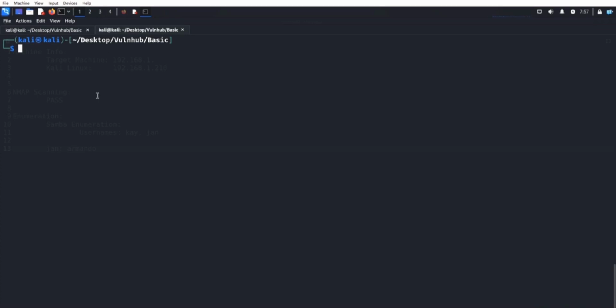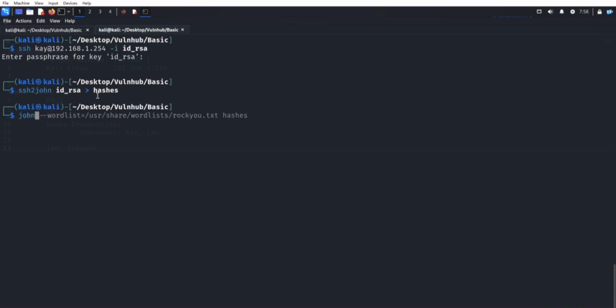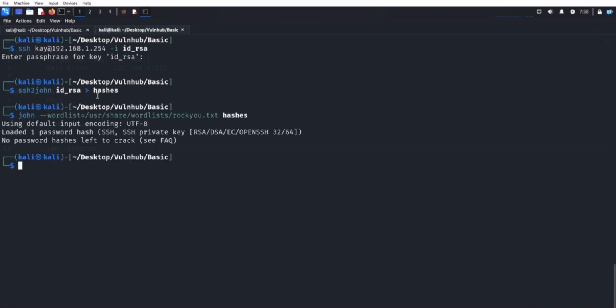chmod 400 id_rsa. Authentication is based on password and username, and another is a private key. The server on the target will hold the public key, and you can use SSH.